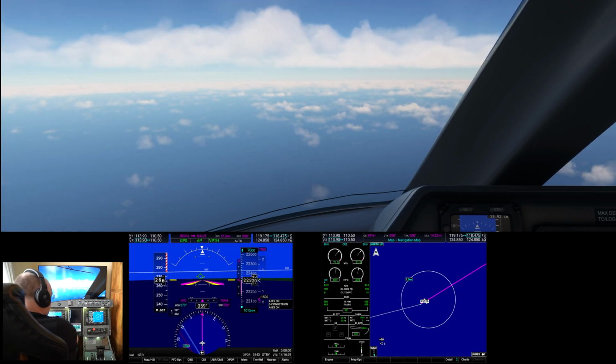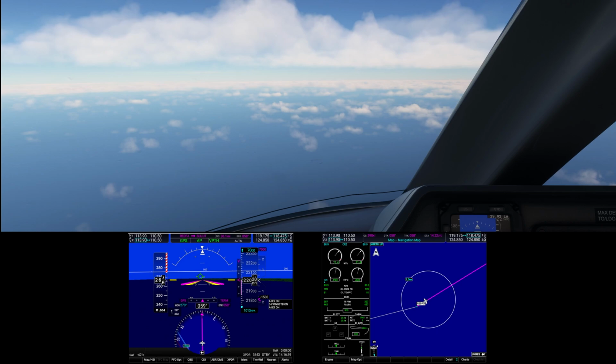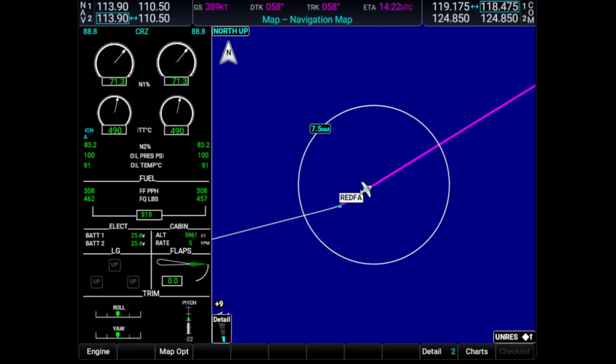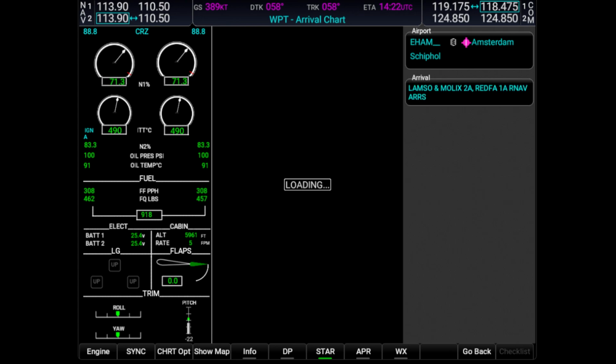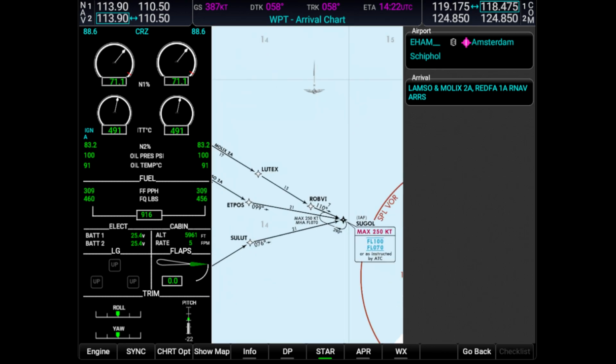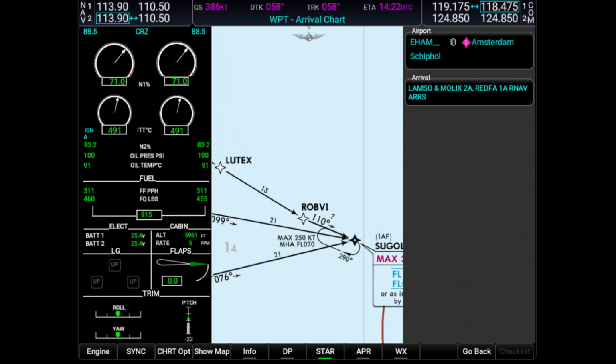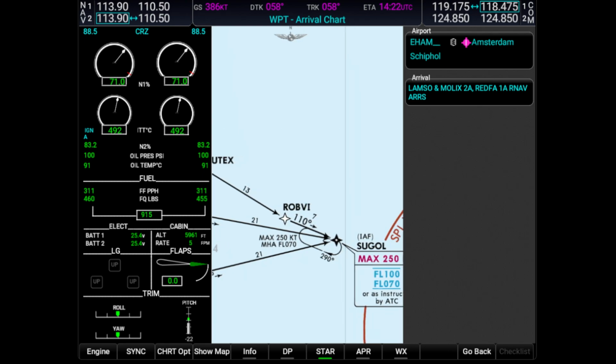So there are a few extra bells and whistles with this aircraft that come from the new G1000. These are not unique to the aircraft, but they're quite nice to have. One of those, for example, over on the MFD here, is you now have the ability to press the charts button and get Navigraph charts. Now this depends on you having a Navigraph subscription, of course, and you have to validate it when you want to use it, but once it's set up and validated, then you can get the charts right here in the avionics. And my G1000 joystick control is not as good as it should be because it won't auto repeat.